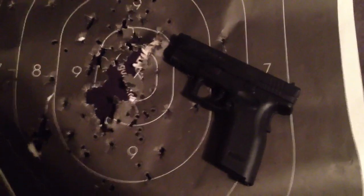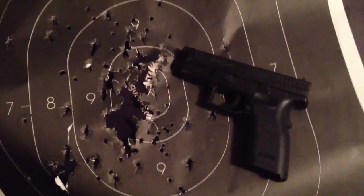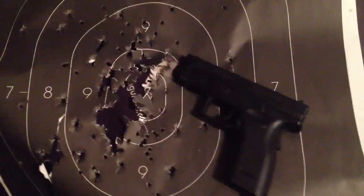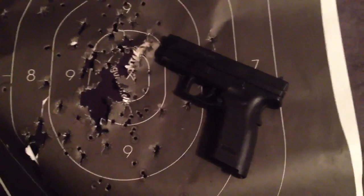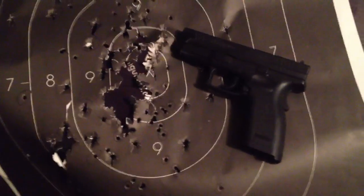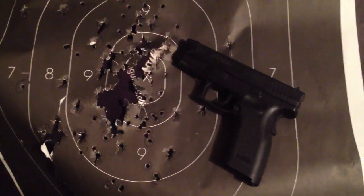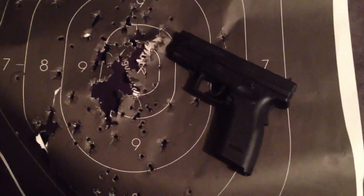But if you're ever thinking about picking up an XDM, I know plenty of people who have them, and they've all had no issues whatsoever. I actually know a gentleman who had to use his in a self-defense situation with the 9mm. And it functioned flawlessly, let's just say that. But if you're thinking about picking one of these up, I highly recommend it.